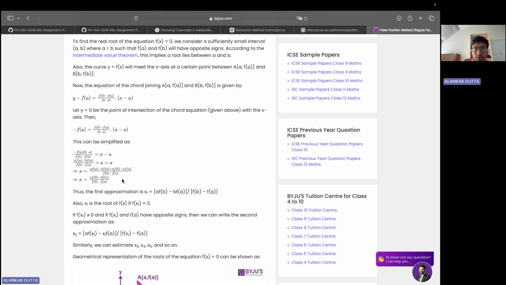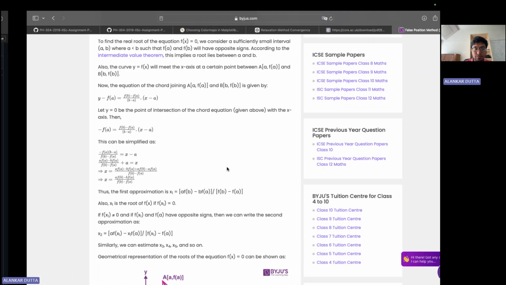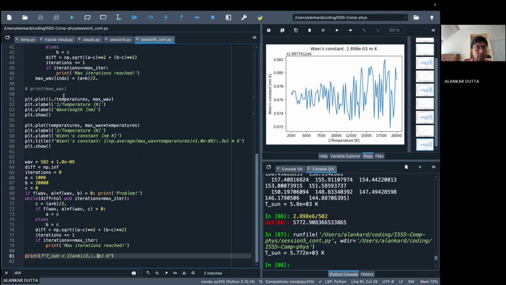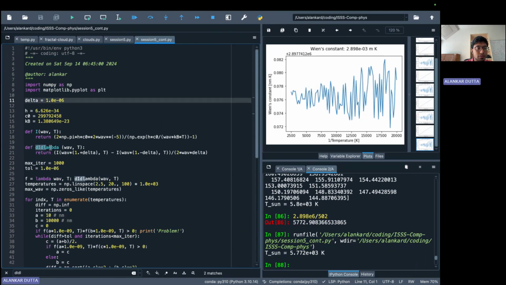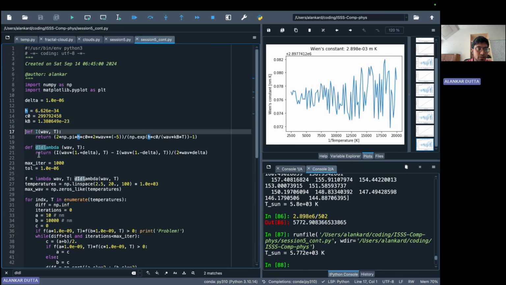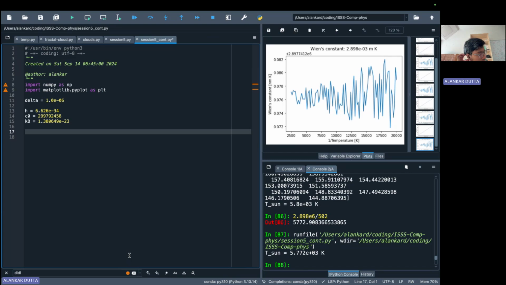So let's try to do this. But before doing that, we have to find out what are the equations that we are looking at, right? So let's find that out. Let me get rid of these. Perhaps this is useful. Since we are dealing with quantum mechanics, perhaps these constants are also useful, and let me get rid of the rest. Okay, so now we are trying to find out the equation.